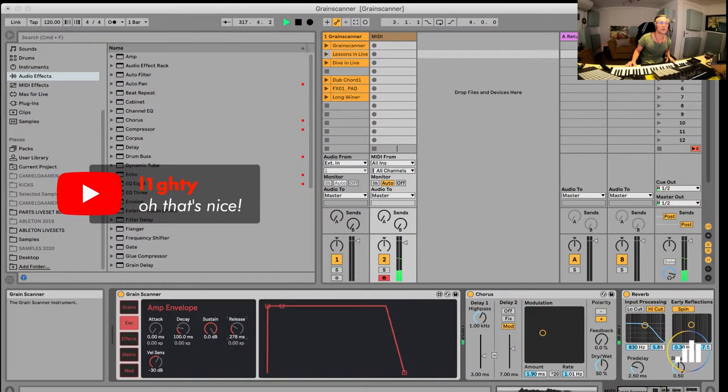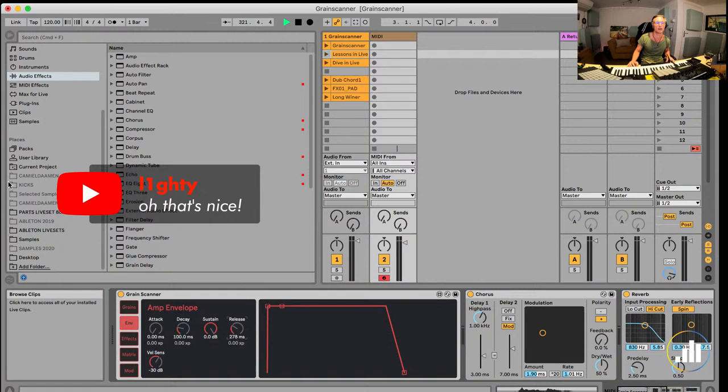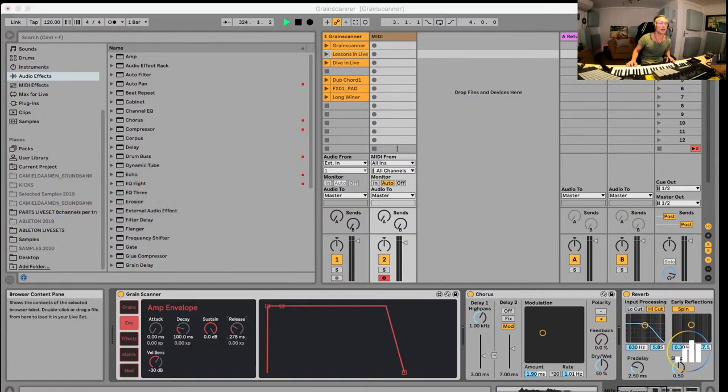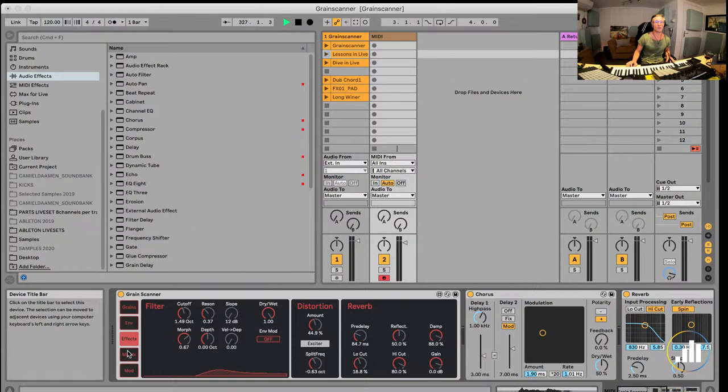That's cool. The reverb's quite cool, but again, you can build your own racks, you can add your own effects next to it. You can even use VST plugins, external ones, after the grain scanner, which is cool. So yeah, that's it. So that's for effects, really cool.